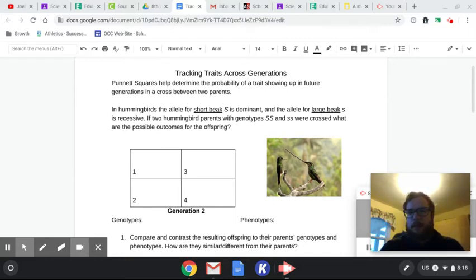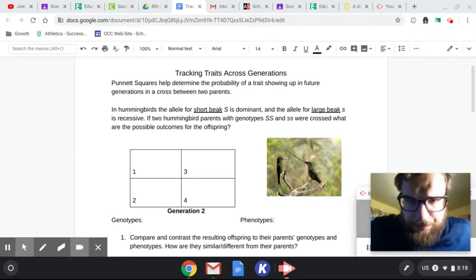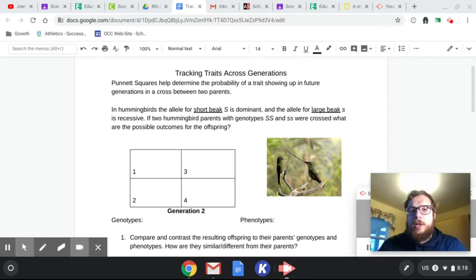If you haven't yet watched the hummingbird video that's attached above this one on Classroom, don't watch this until you've seen that one. This is going to go directly off of that, so watch that video first. I thought it was pretty cool. If you haven't watched it, go do that now. I'm going to turn this light on so I don't look like a scary shadow. Ooh, it's bright. So watch that first before you watch this one. We're going to talk about it a little bit in what we go over here.